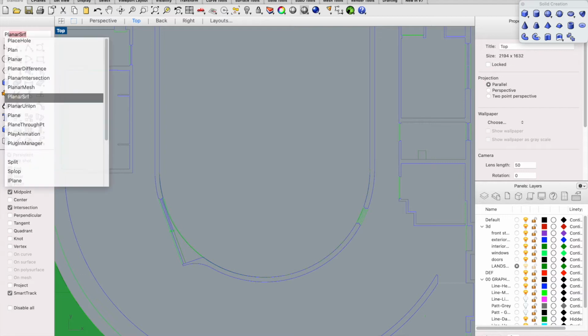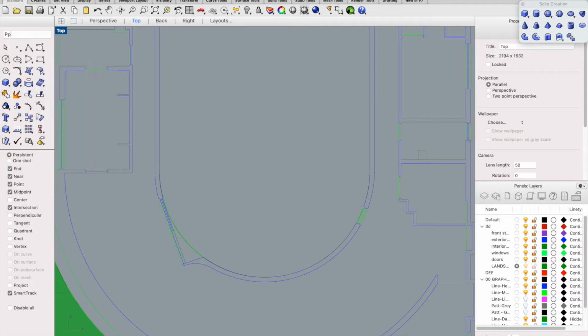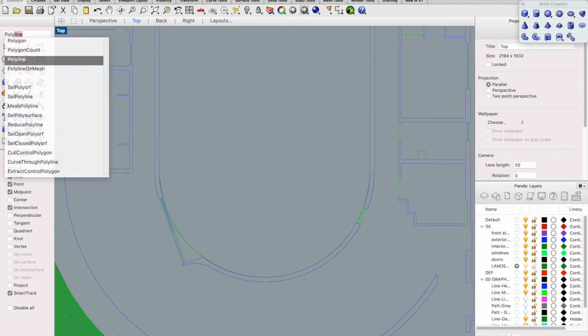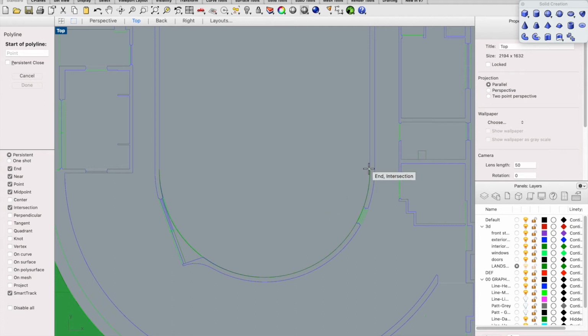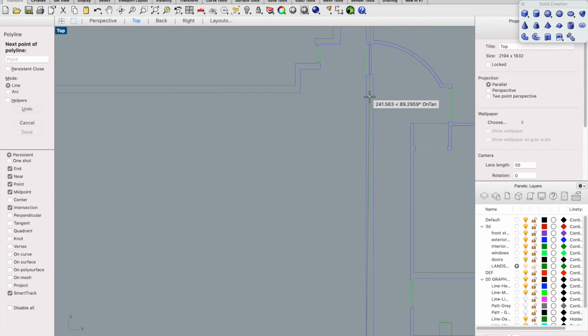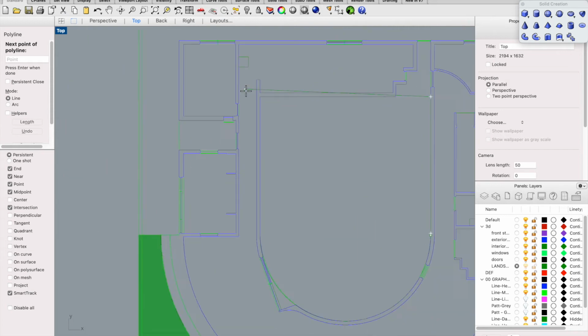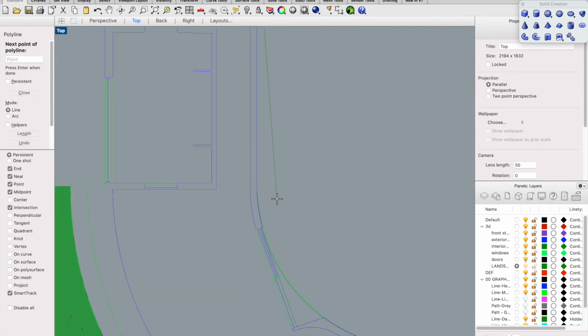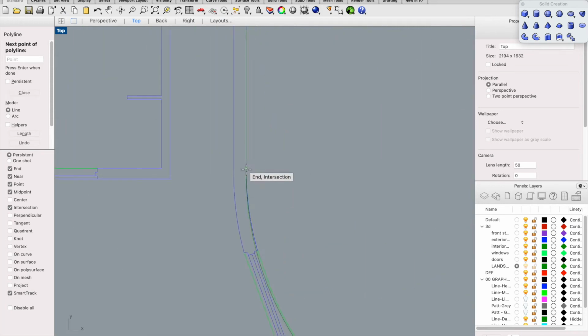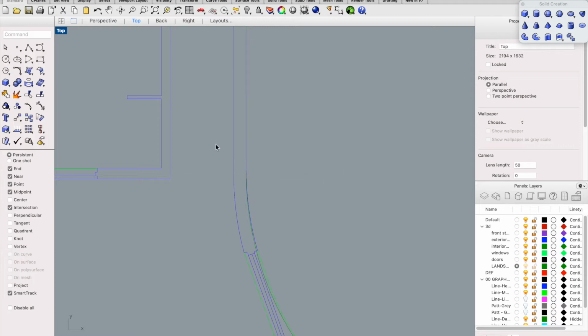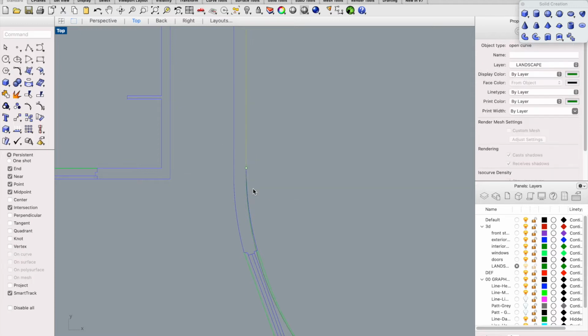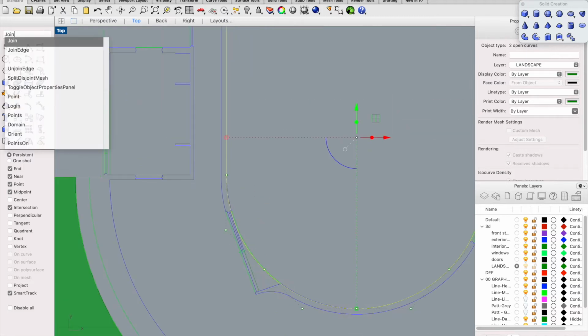Do a polyline. Okay. Combine those. You can do a curve in the polyline. Sometimes I feel like it's harder to control.